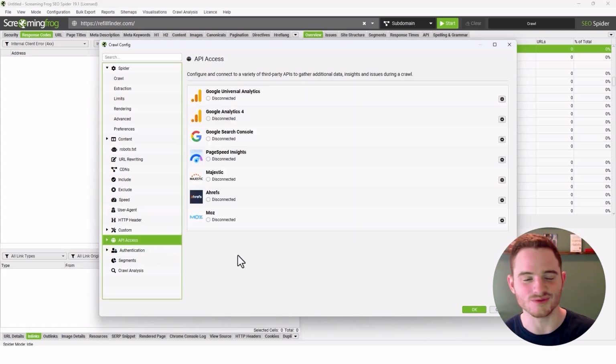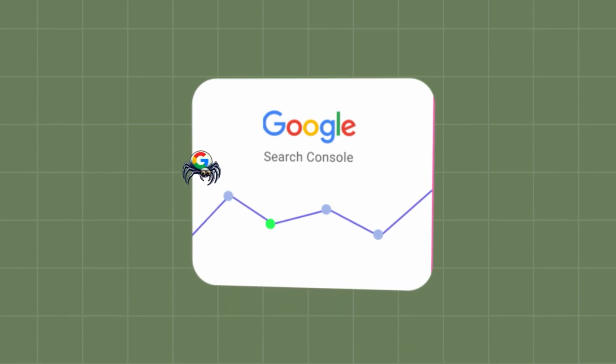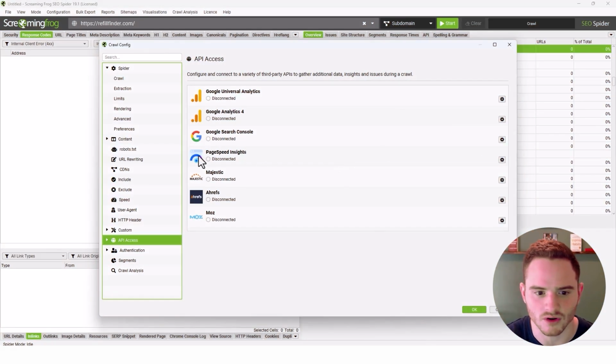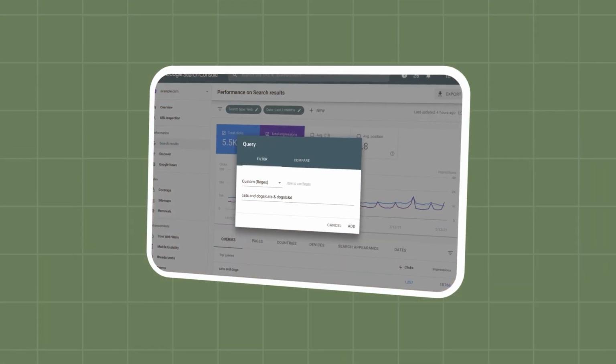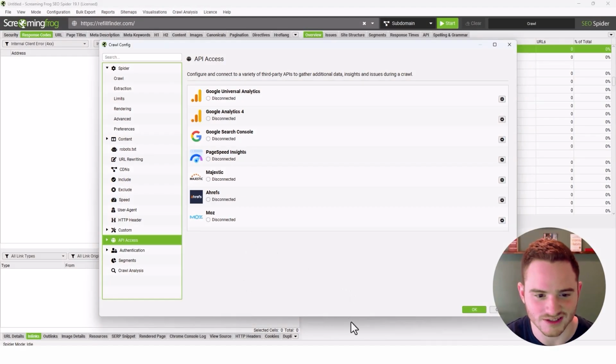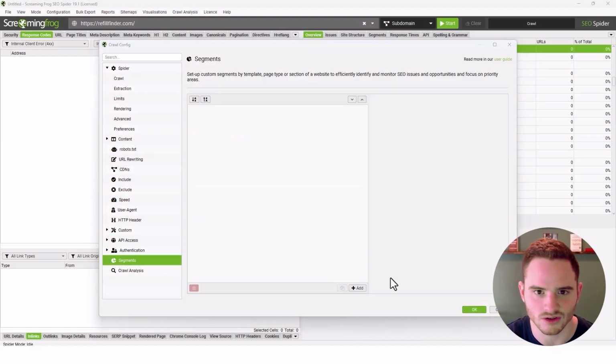Definitely my favorite part is we can add in APIs. So we can also crawl in Google Search Console. We can pull Google Search Console data for every one of our URLs. We can crawl Google Analytics for every one of our URLs and get those data points next to them. We can choose the exact data points we want. We can filter out branded names for the search terms on Google Search Console. We can do all kinds of great stuff. Add those into your crawl if it's your own website and learn why.